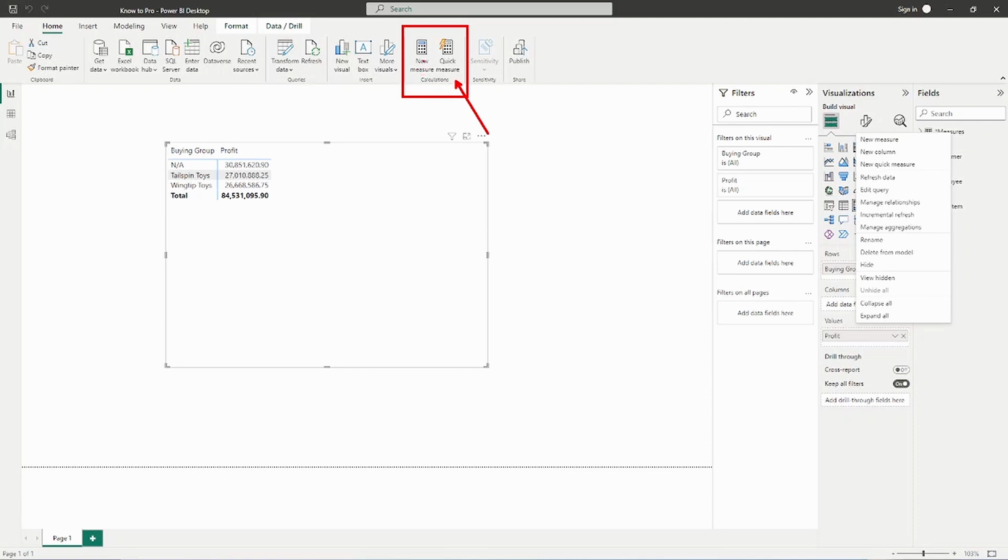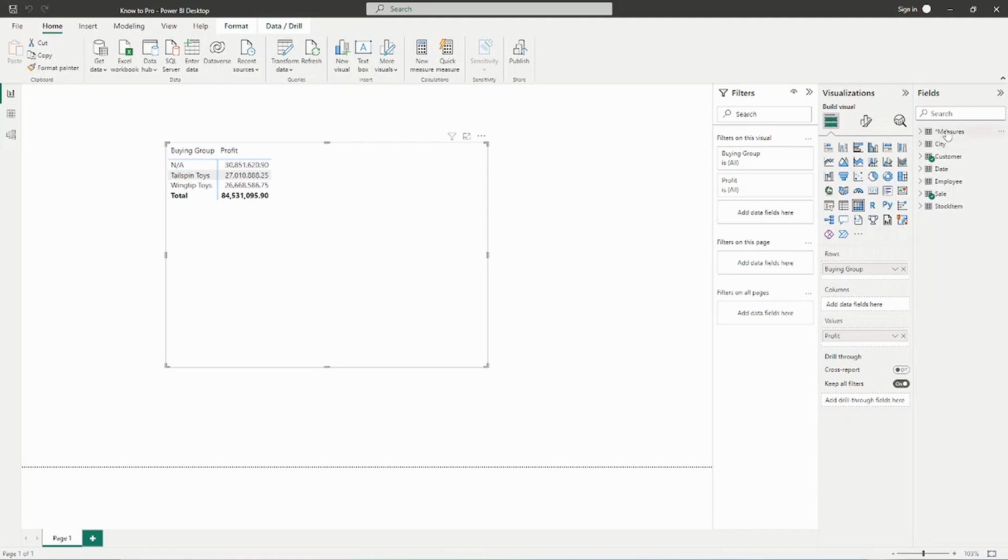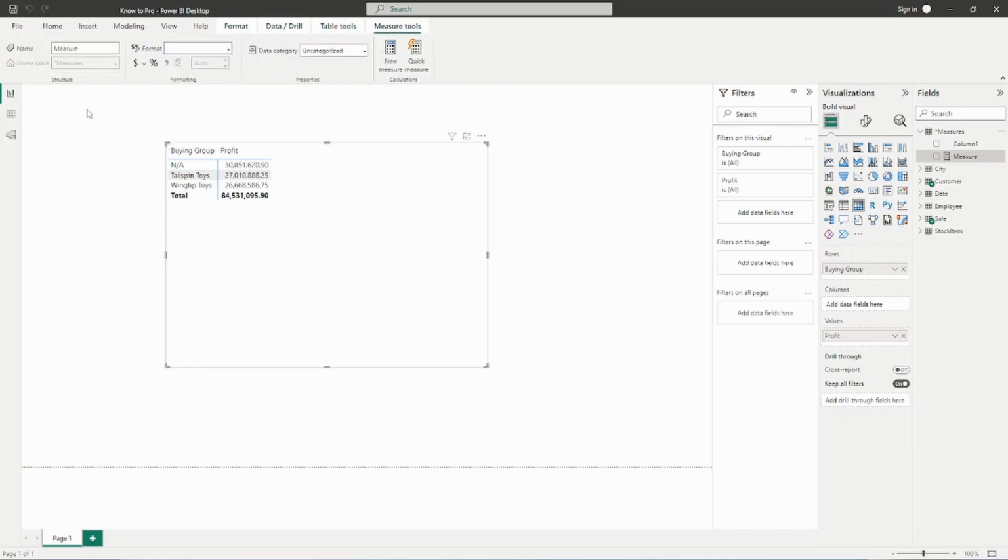This new measure though will drop it in whatever table that it has selected or that it wants to, so I just prefer to right click on the table and choose the new measure option. So I'm going to click new measure here, and we'll see our formula bar appear at the top of the screen. So we're going to be writing the same formula as profit is the sum of that profit column here.